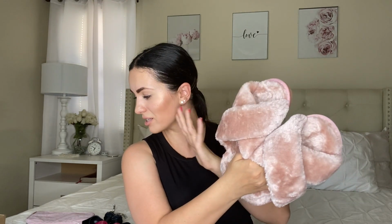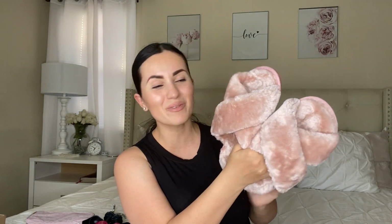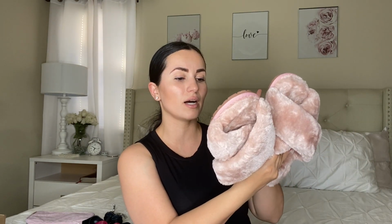I know it's getting hot. I live in California, so I don't know how much I'm going to use these, but I know this is not summer related, so this is probably the only one that is not summer related. But I do recommend these guys because they are so nice and fluffy and they're so soft. They're amazing. I got it in size six. I really love these. I cannot wait to wear them.